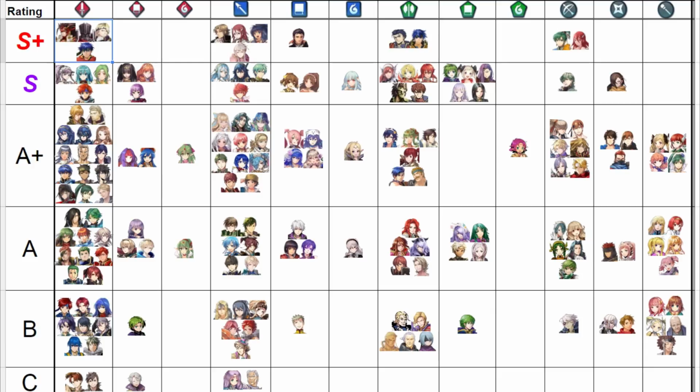And Brave Ike is also a very good anti-meta unit, and he's actually insane with Irvan and Bjork's Blessing. Brave Ike can check Reinhardt, Horse Emblem, Brave Weapon users, archers, and the amount of things Brave Ike can do for your team defensively is just incredible.